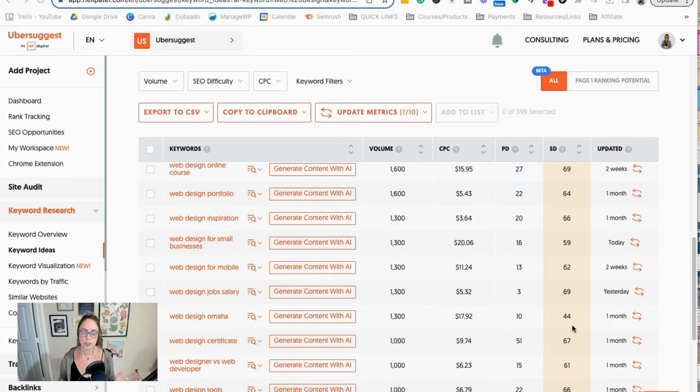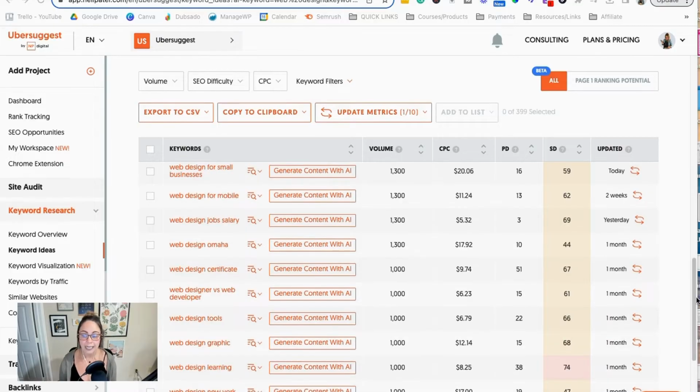So when we're doing keyword research, we kind of want to find a happy medium. We want to find something that has monthly search volume. And then we also want to find something that's going to be relatively simple, easy, or at least not super brutal in order to rank for. So when we're doing keyword research, we kind of have to balance those two things. So if we're not seeing anything super great here, that's totally fine.